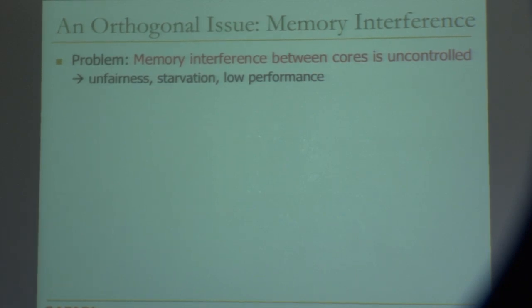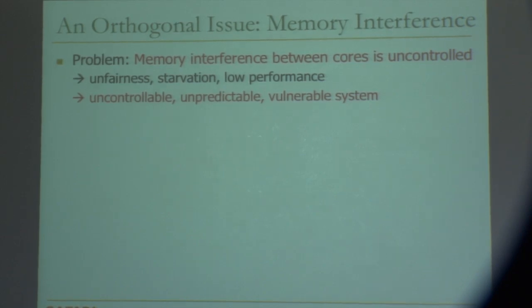You see it in many systems. It's not only MATLAB and GCC. You wish it was only MATLAB and GCC, but it's pretty much everywhere, in your cell phone too. So this leads to an uncontrollable, unpredictable, and vulnerable system. If you don't have fairness and non-starvation guarantees, you have a system, basically, that you cannot control, you cannot predict. And we don't want that.